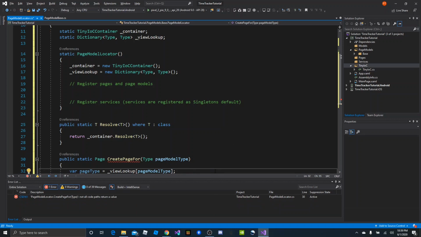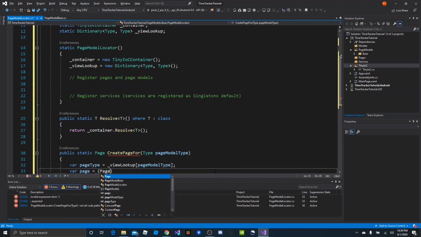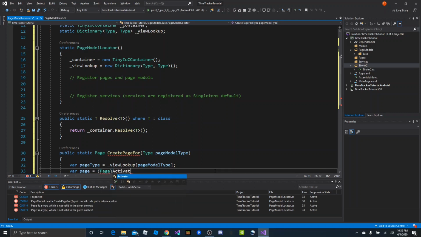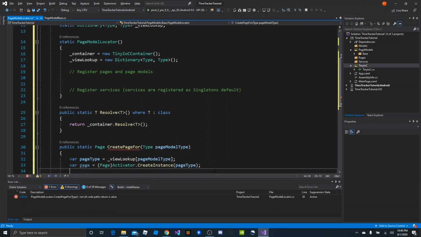So that'll give us the page type, and then we can use Activator to create the page. So we'll say var page equals, and we'll cast it and say Activator.CreateInstance, and we'll just give it the page type. And that'll go in and create the instance of the page for us.